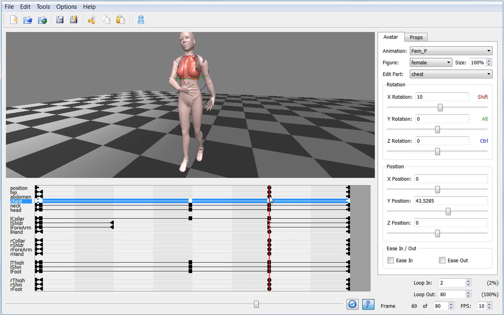The round ones mean that there's no change between the two keyframes. So between this keyframe and the next one, there was no change. So those are circles. And this one here means that there is going to be a change from this triangle pointing to the end. But there's only interpolation now between these two. So it interpolates from here to here. Now when we go ahead and play it, you can see that the hand comes around going forward and back.